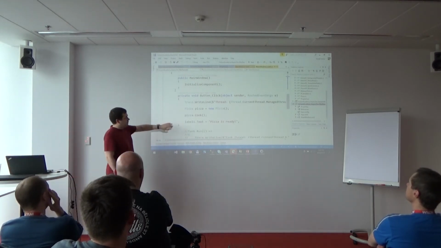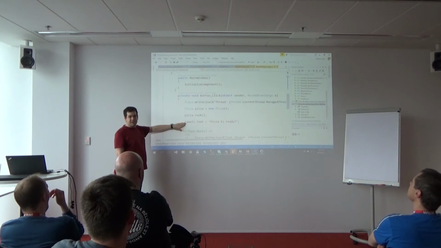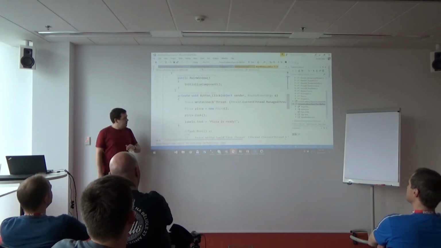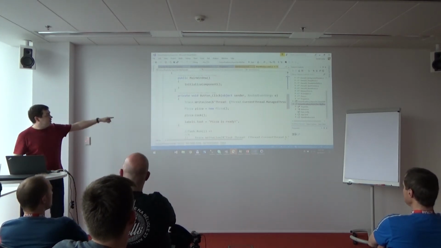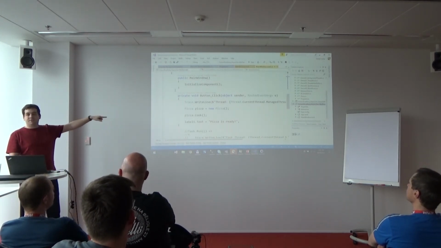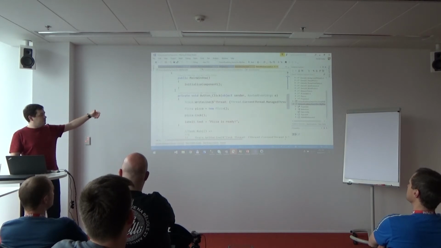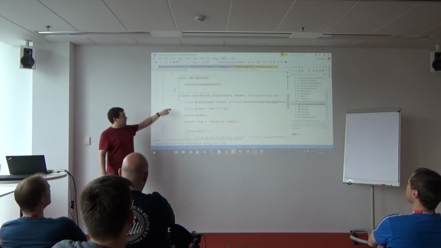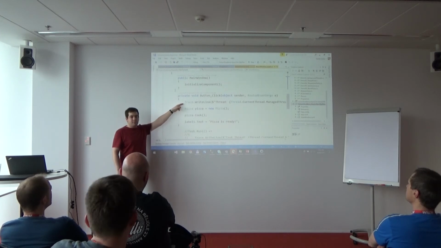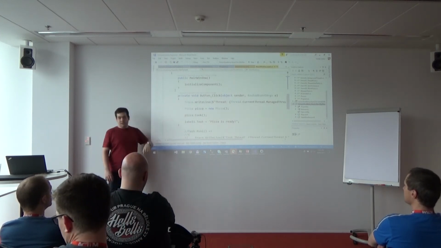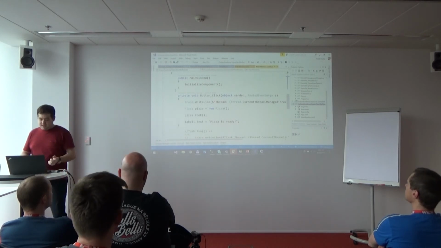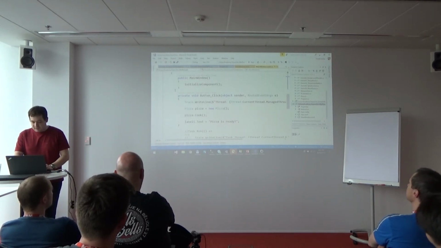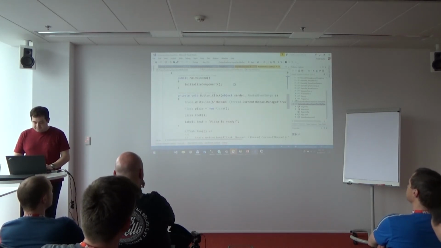I will just call cook pizza and then write to the label pizza is ready. Let's start it. And I'm also logging the ID number of the thread that is executing the code. In this case, it will be definitely the UI thread, because the UI thread also invokes all the events on the buttons and everything. So there should be identification of the thread. Okay.